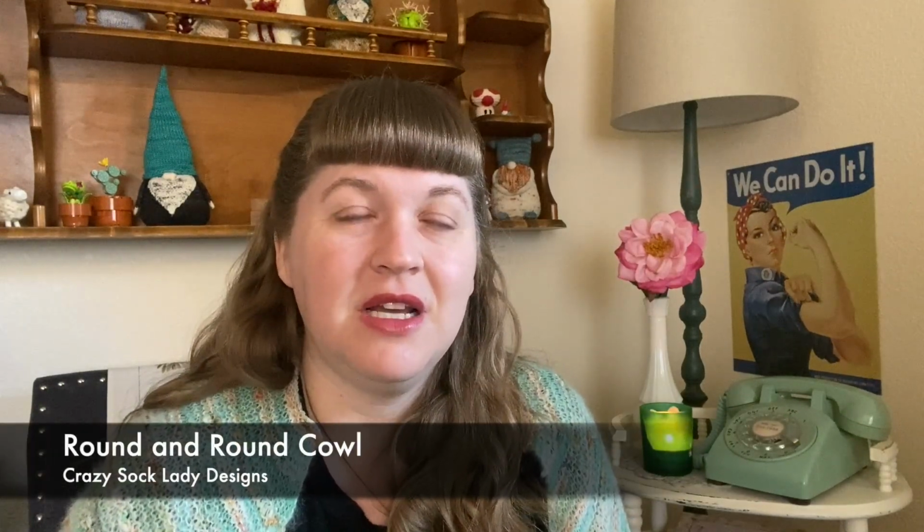Now on to my finished objects. Let's start with my Chevron Cowl. Now this cowl I worked on on my trip, my art trip in May, so that was a while back, and it was a very quick finish. So this is my Chevron Cowl.